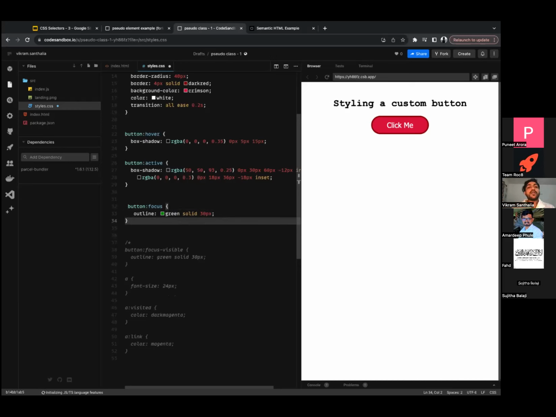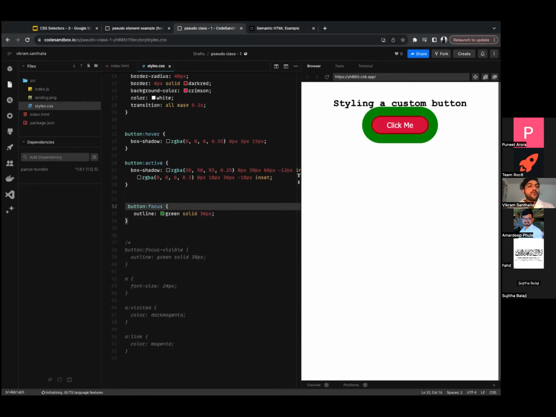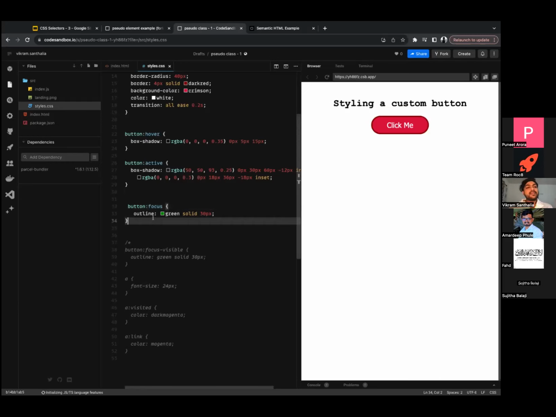There are also some visually impaired people who use only keyboards, and you don't want to remove these outlines. Now let's say I put the focus on the button again. You see, whatever focus style I give this, it's getting applied. It's not a practical style, I just wanted to illustrate that, and that's why I gave it. But there is something cool also.